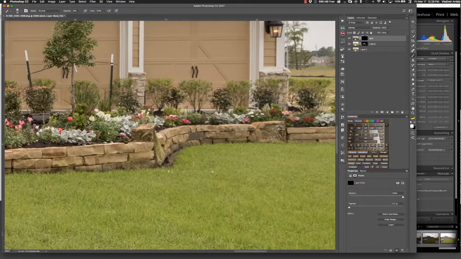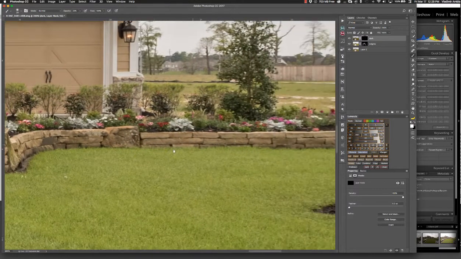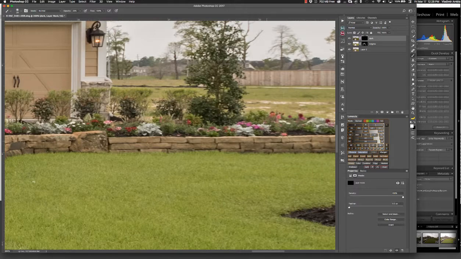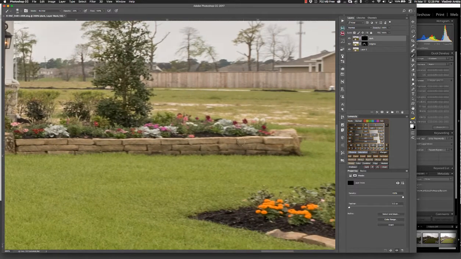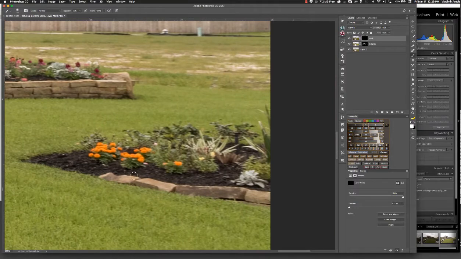So this is a little tedious job, but it's something that I do. It just brings in the color of certain materials of a house.